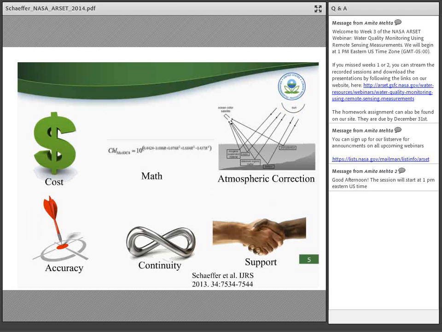So what are some of the issues that the national and international communities are interested in? First of all, it is the cost of water quality monitoring. There are two parts to it. One is that if in situ measurements have to be taken, it requires human resources and lab infrastructure, and it can be very costly over large water bodies.